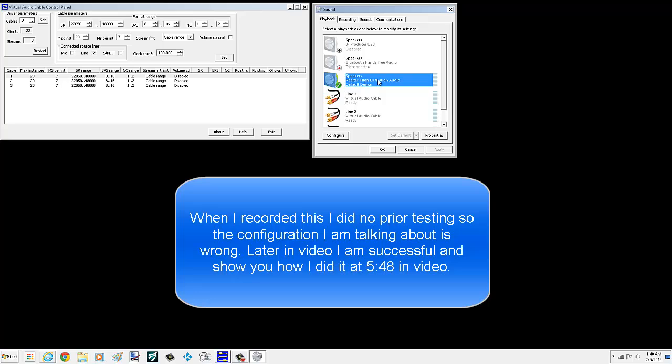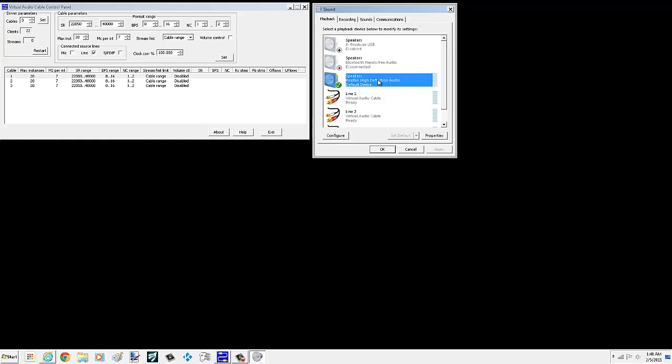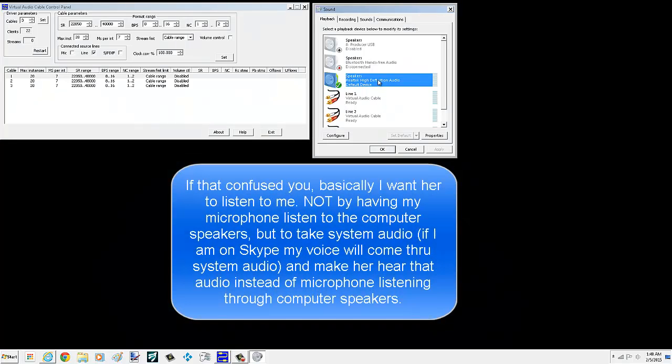Now if I did not use this program, I guess she could technically still do it, but the problem would be the microphone that I'm using right now, it would have to be used to hear her, or hear me rather, and that's not what I'm trying to accomplish. I want a direct line of sight. I mean, you get what I mean. I want a direct connection from my audio to the microphone, not rely on my audio coming out of my computer speakers and then picked up by my microphone. No, that's not what I want at all. So this will accomplish that.